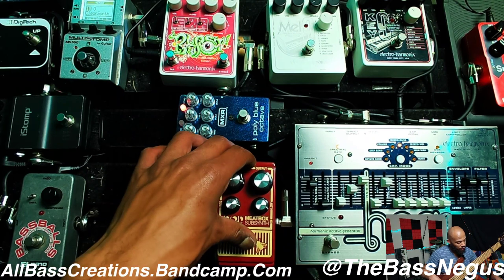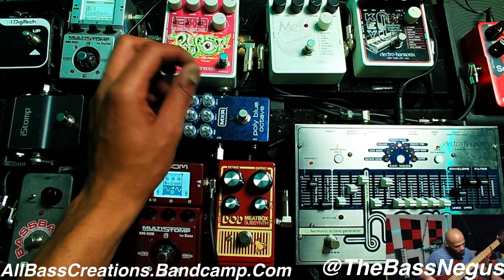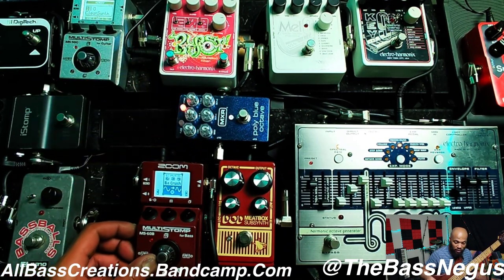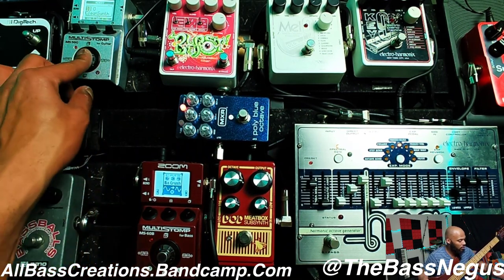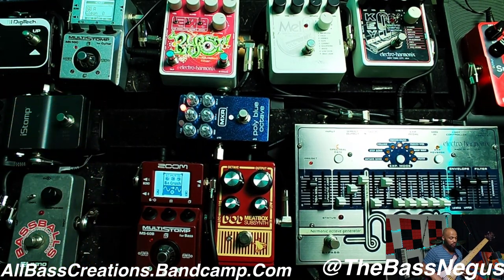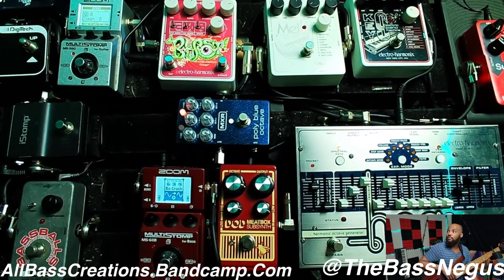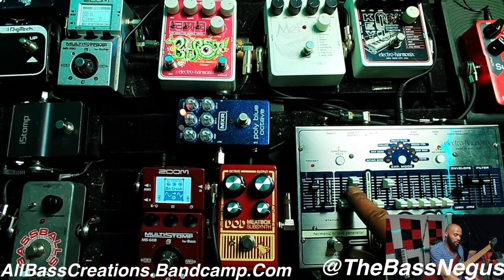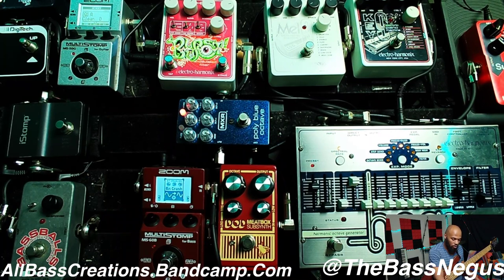So, for comparison, of course, I like to do comparisons in all my videos, in addition to showing you guys the pedal with other pedals. Right, so you got that. That's the Poly Blue. Oh man, that's the Poly Blue. One octave down. Here's a Hog 2 in my usual synth, one octave down setting.